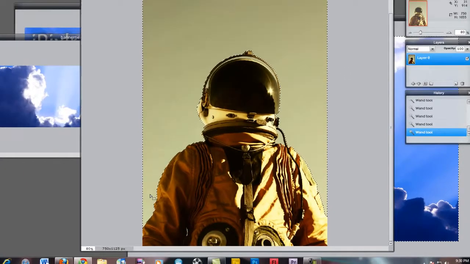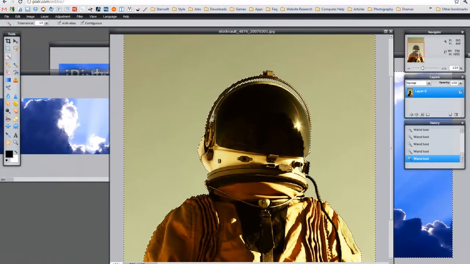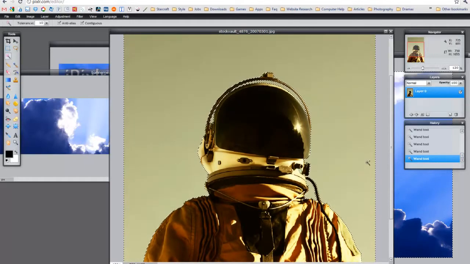Also inside the interior of the suit, I'm going to zoom in a little bit, 120. You'll see there's this gap in here. I don't want that as well. That's the background there. We want to get rid of that. Also in this area here, there's the background also. Okay, looks like we got most of it.